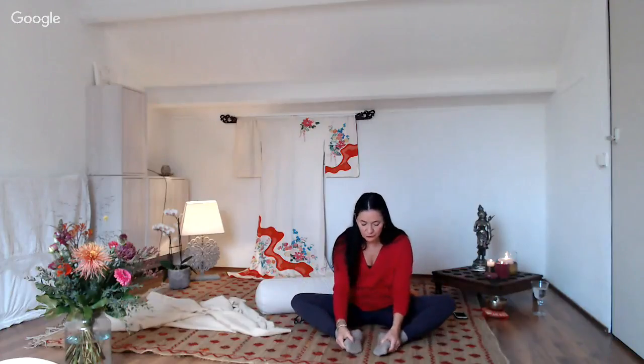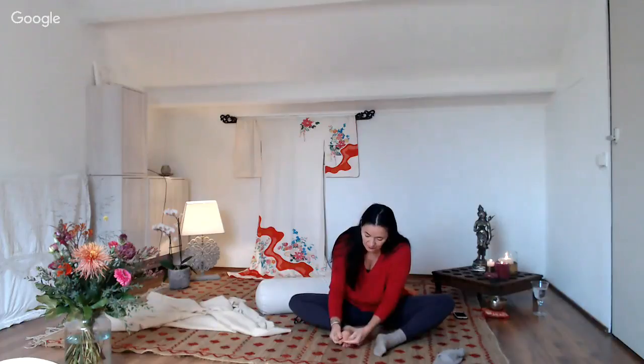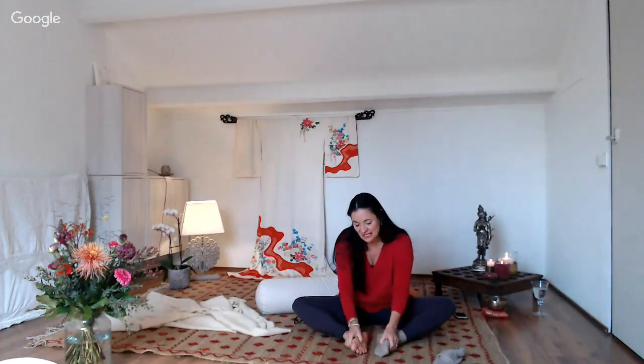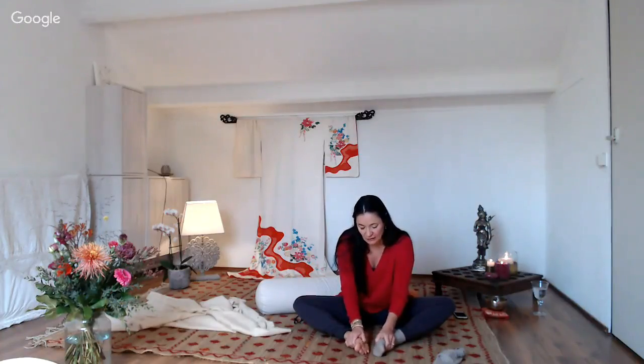While we're sitting like this, see if you can really press, take a sock off, the area between, underneath your second toe, press underneath the ball of the foot. I don't know if you can see that. Just press there. That's where the deep life energy starts. Kidney energy. Just massage yourself there for a minute.